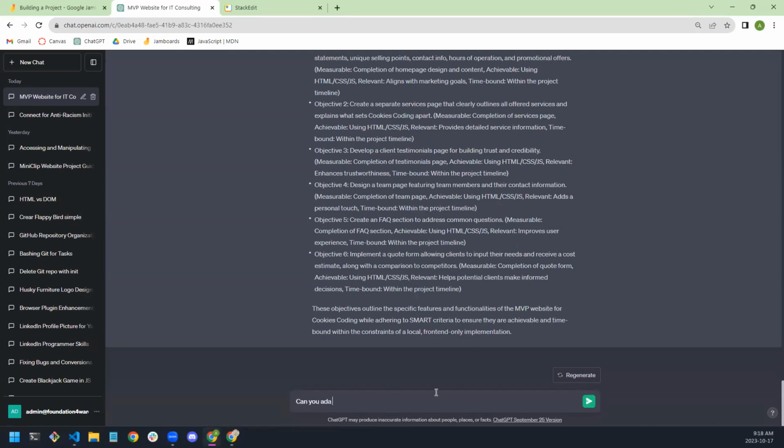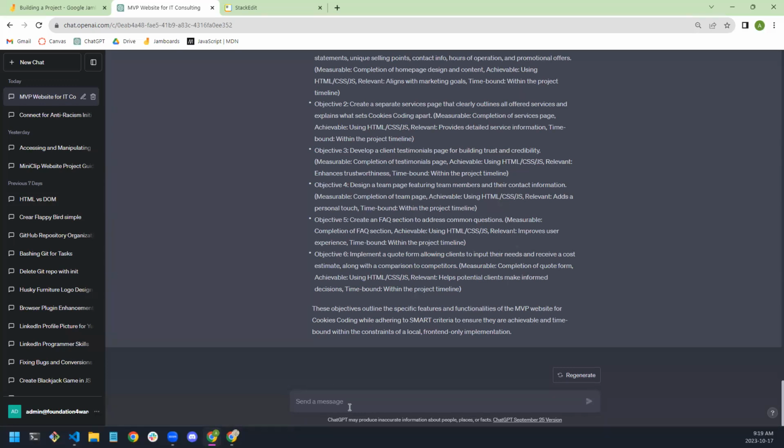Can you add a sitemap into planning? Actually, here, what we'll do, is the sitemap something that goes on the site itself, or something that we use to help us make the website? I'm just curious. Okay, wait, let me read this.